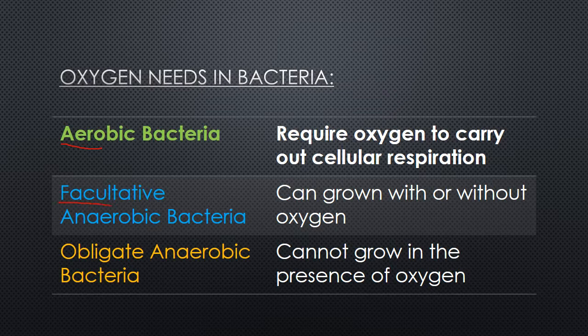And then there is facultative anaerobic bacteria. Well, let's start with the word anaerobic. An being not, aerobic, again, being oxygen. Well, facultative throws in a different sense of that, and that means that bacteria can grow with or without oxygen. So it can do either one. So it's a very flexible bacteria. Usually with those, they do have a preference, but they can function in the other environment. And then there's what's called the obligate anaerobic. Again, anaerobic being without oxygen, obligate meaning it has to be that way. So these bacteria cannot grow in the presence of oxygen. They require an anaerobic condition.